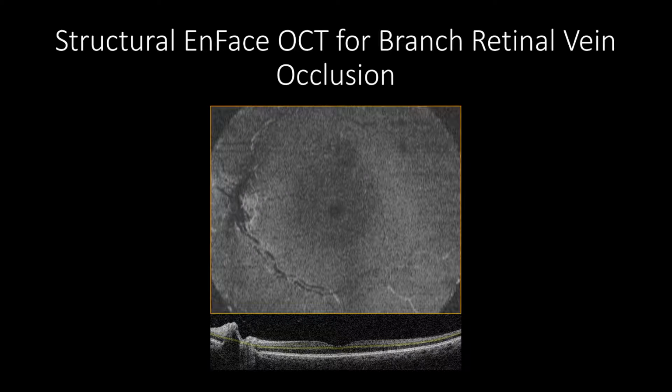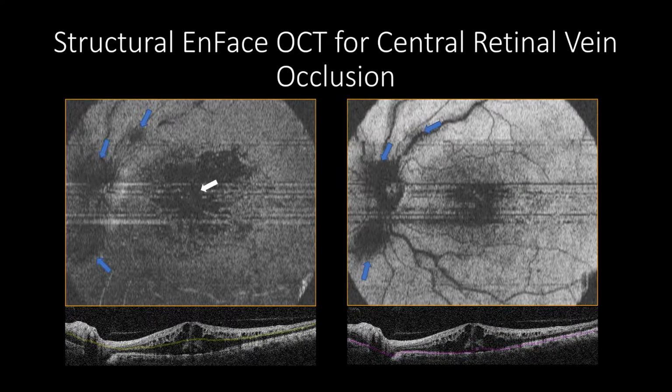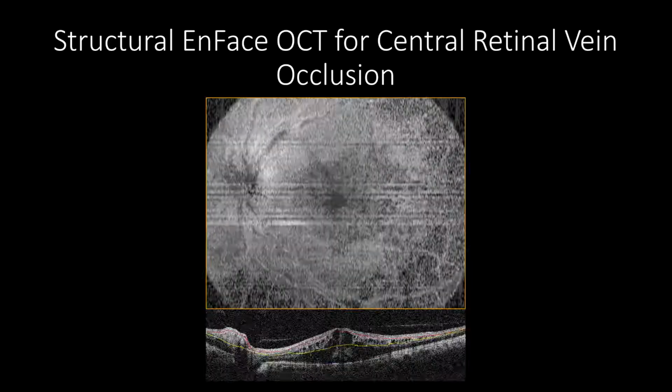shown in this IPL INL EnFace slab for the same patient of the previous case but post-treatment. In the case of central retinal vein occlusion, the IPL slab will appear hyperreflective throughout the slab, covering all areas that contain hemorrhages, along with hyperreflective cystic formation in cases associated with macular edema. The RPE slab will appear more hyperreflective than usual due to shadowing from intraretinal hemorrhages. Please note the blink artifact.